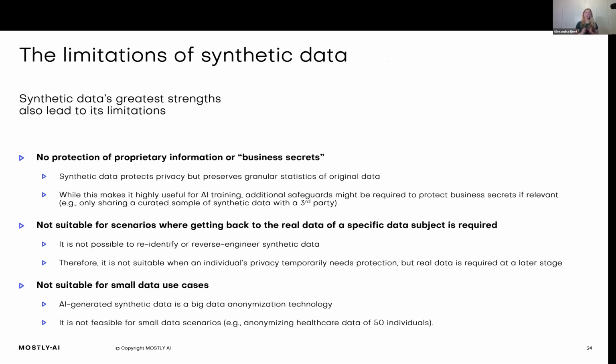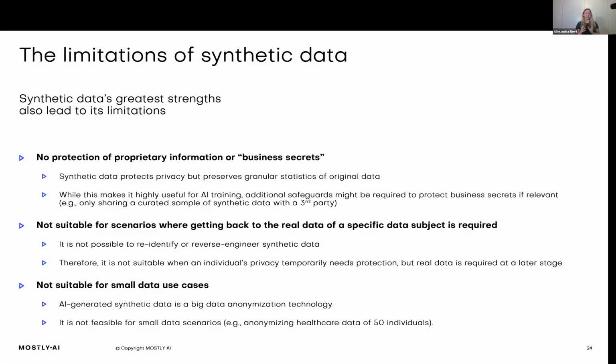Limitations. What can't you expect synthetic data to deliver? Well, one thing that you need to keep in mind is that it protects privacy, but not proprietary information. So if you have customer data in there that's sensitive, you can rest assured that once it's synthetic, it's fully anonymous, it's freely shared, it's not in scope of GDPR and other privacy regulations anymore. But even though some organizations openly share the synthetic data, they are aware that synthetic data still might contain some proprietary business information that's sensitive, that they don't want to reveal to their competitors.